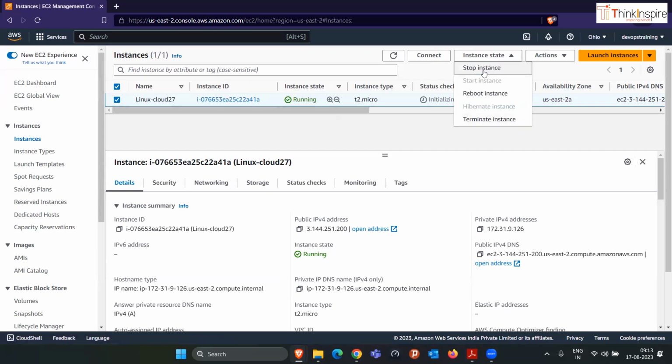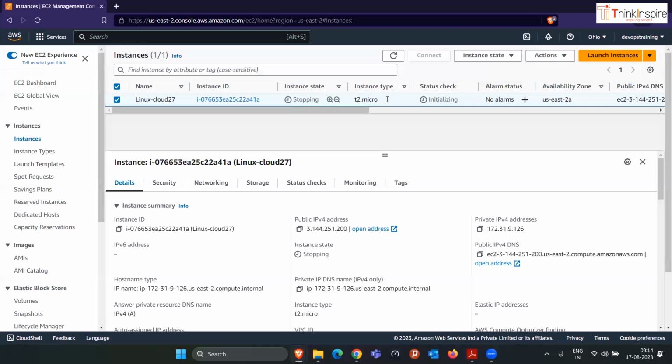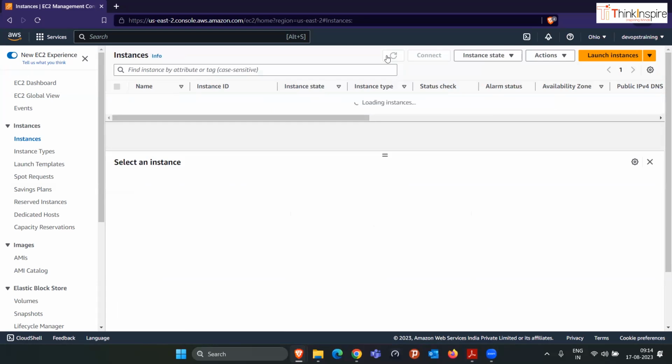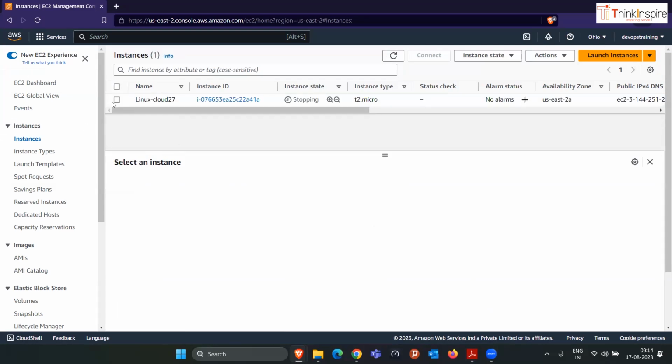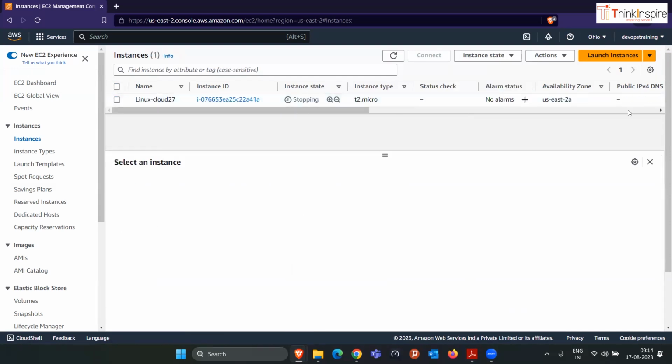So if I want to stop, it will shut down the machine. And you know that when your laptop is in the shutdown state, you cannot do anything inside that machine, right? If you want to do something inside your laptop, first you have to start your machine. So always when your work is done, you will select this box and click on stop. You will be stopping this machine. After some time, this machine will be in a stopped state. It will take around half a minute or 1 minute to shut down. Okay, now this machine is stopped.